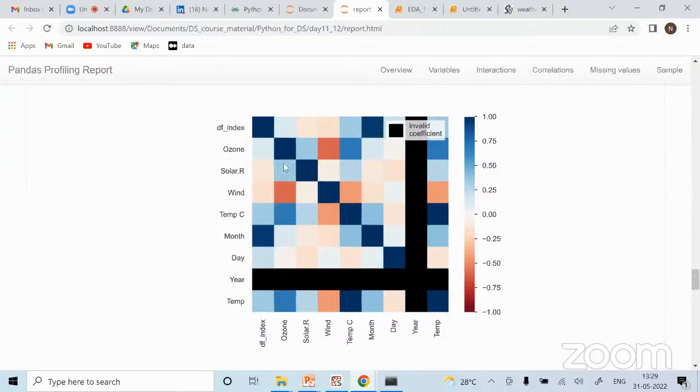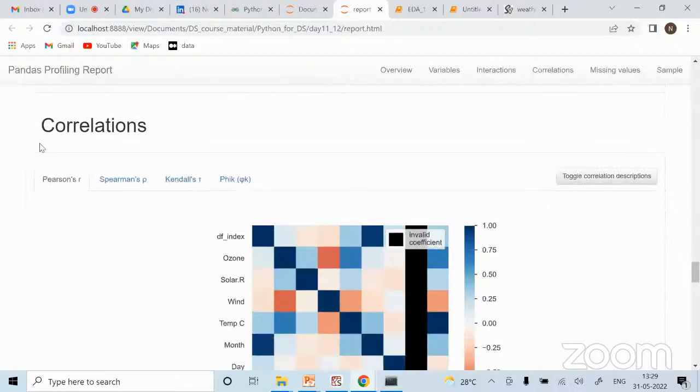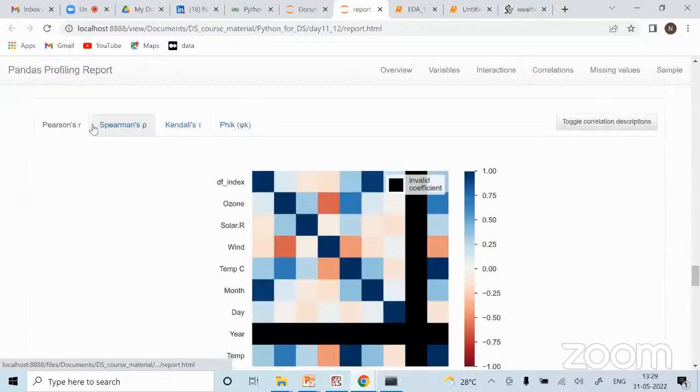Again, instead of values, the colors make it easier to read and identify. And for confirmation, you can look at the numbers also, right? So I was telling you that in the correlation matrix there are different formulas. One is Pearson. There are actually 4 such things: Pearson, Spearman, Kendall's, and Phik, all are the same, just that formulas are slightly different here and there, but they will tell you almost the same thing.